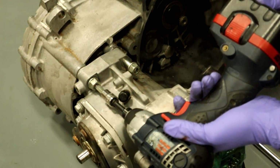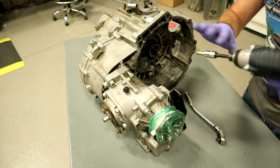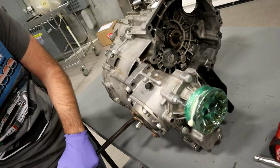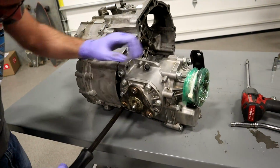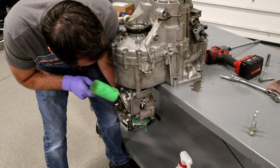Because I got the power. I got no power. The battery's dead. It takes a little walking, and I don't really have a lot to walk against here, because I have a transmission on a table.